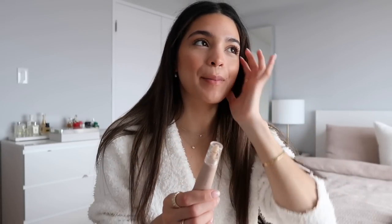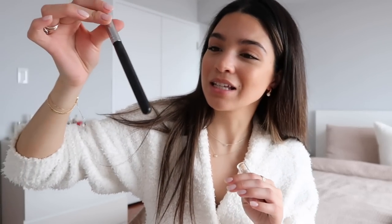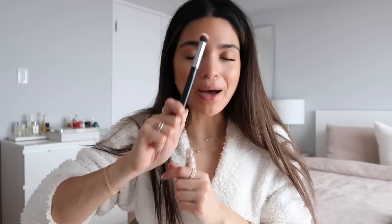I bought this a while back because I really love a bright under eye, and I saw this, I think it was on TikTok, someone was talking about it. And the first few times I used it, it did not work out for me. I used it with a beauty blender. I also used it with my trusty concealer brush. This is the Morphe M173 if you're looking for a great concealer brush. This is the best brush ever. Anyways, that one did not work for this.